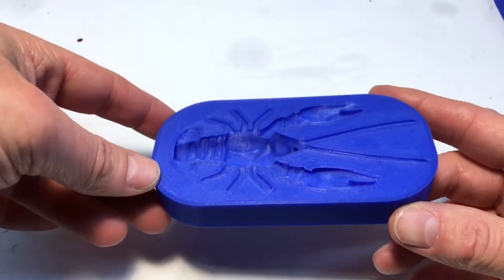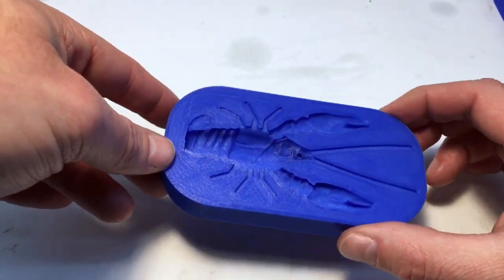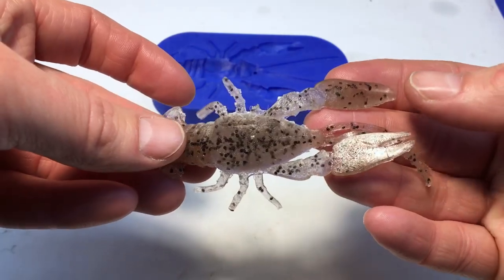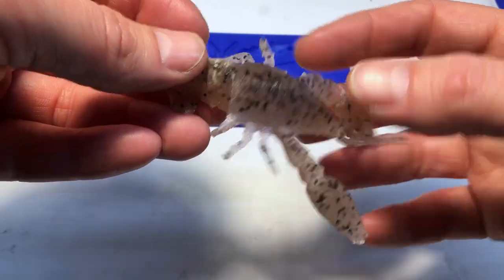All right, I got one more printed hand mold to show you before we move along, and this is a crayfish I'm working on. This one works out pretty well too. Printed pretty good, and they come out looking like this. This, I think, was one of my first pours, so I kind of tore a leg off, and it's got a little bit of flashing, but it worked out pretty well.